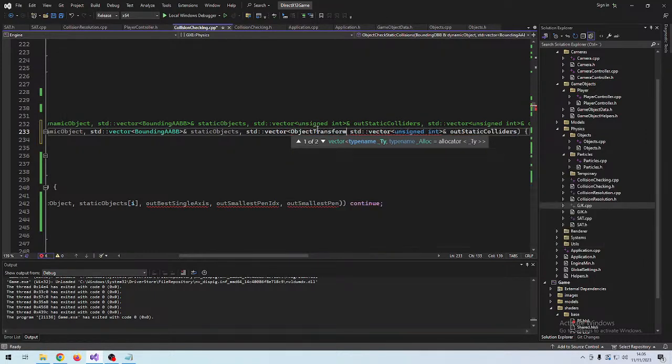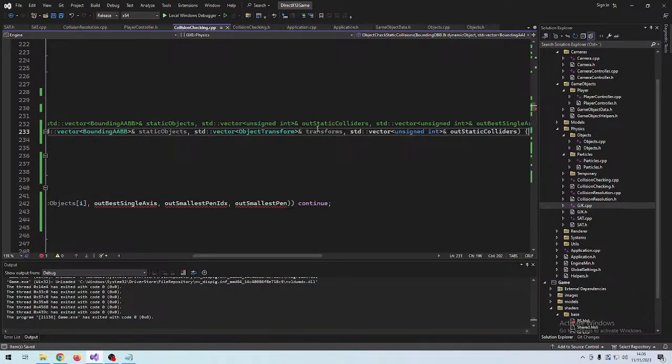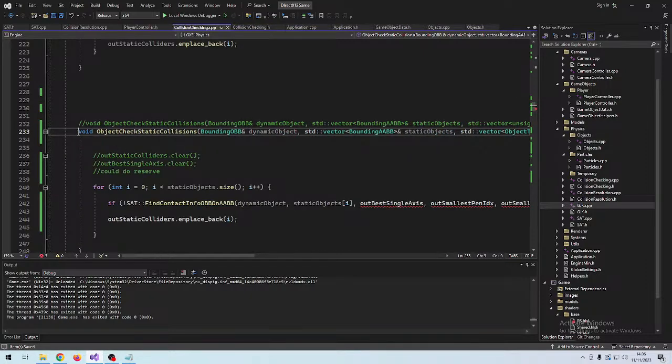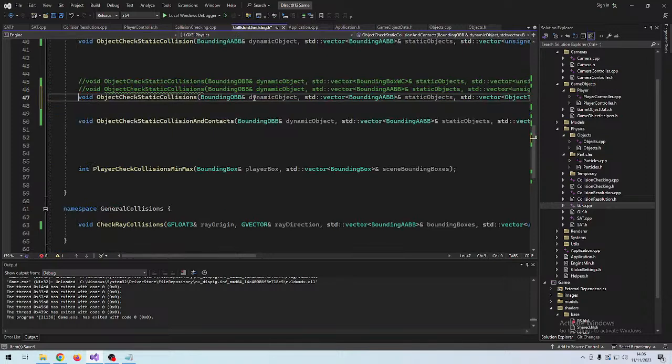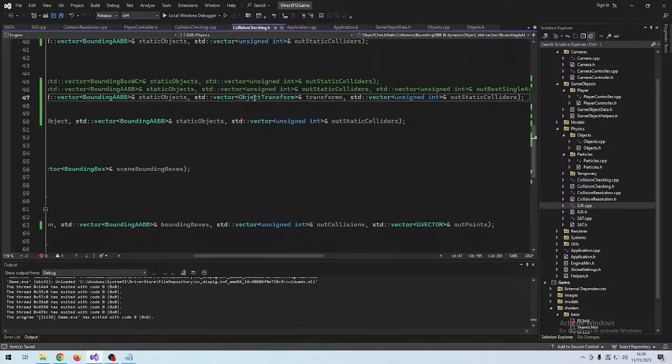Object transform, reference transforms. We will do it like that, and inside here we will save that for later.